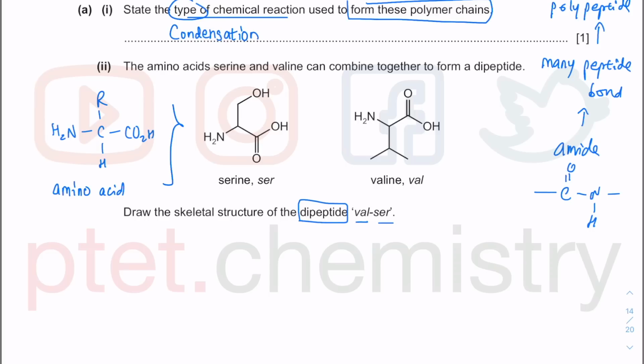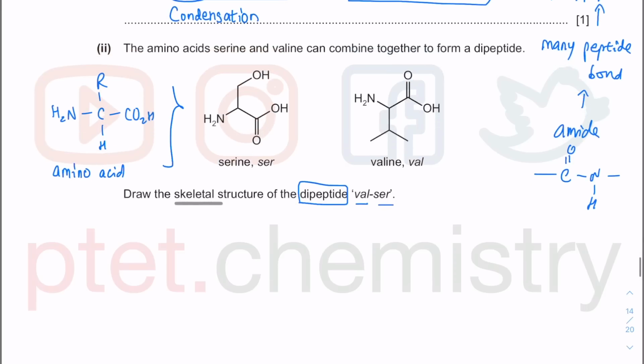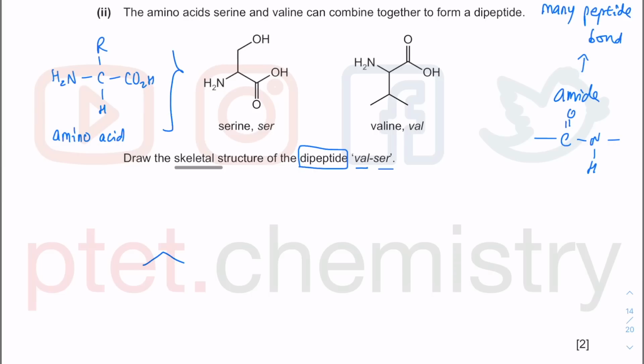You want to draw the Val and then the Ser. If I have the Val on the left and the Ser on the right, what is important is they want the skeletal structure. If they want the skeletal, I cannot draw any other thing apart from the skeletal. So I start by drawing the Val. The NH2 wouldn't react, it's the CO2H that reacts, for instance. So here, I will lose the OH in my condensation. Lose the OH, and then the NH2 here will lose the H from the serine, because the serine is on the other side. So I'm forming this new bond in pink.